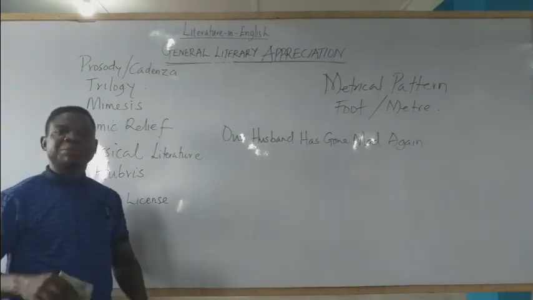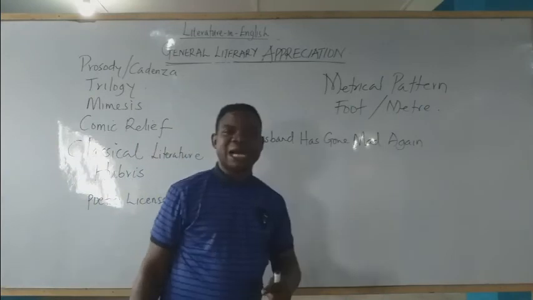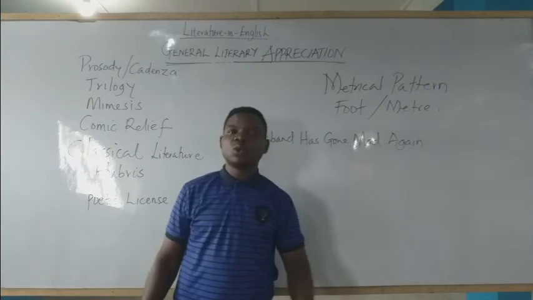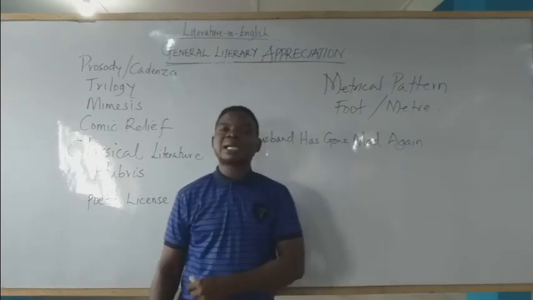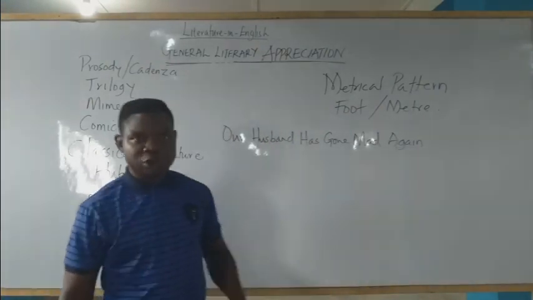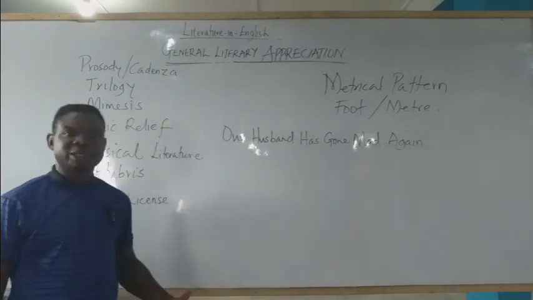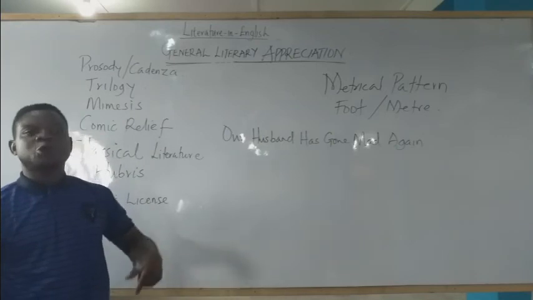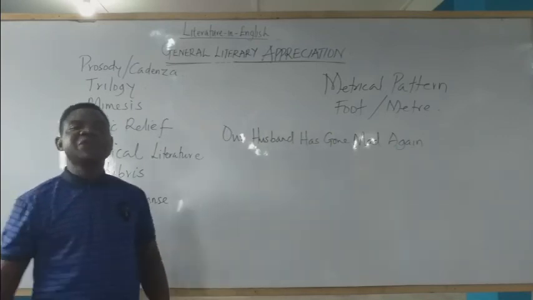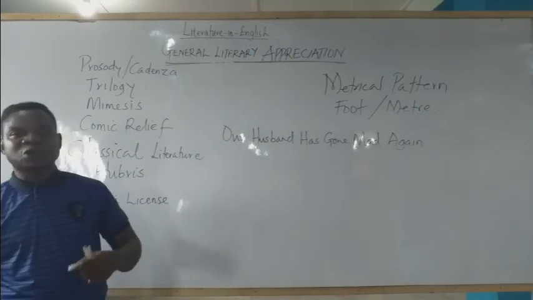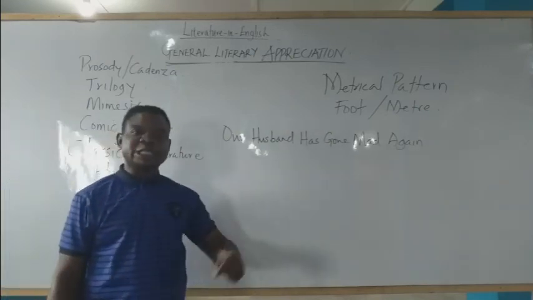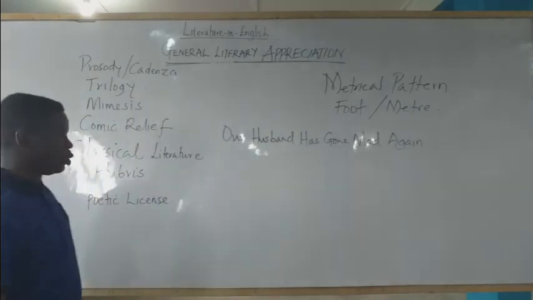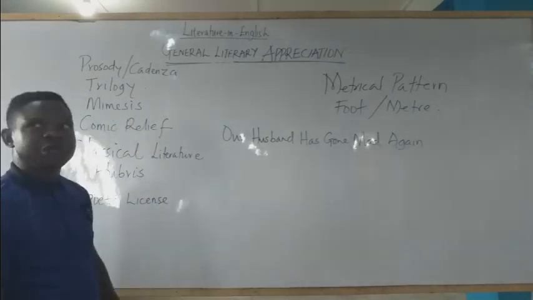But then, in modern time, a work of art is classical when it has relevance in all ages, in all generations. That is, yesterday it was relevant to that generation, today it is relevant to us, and then again, in the future, such a work of art will still maintain its relevance. That is called classical literature. Take note.